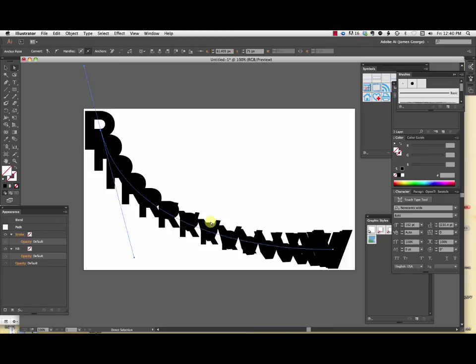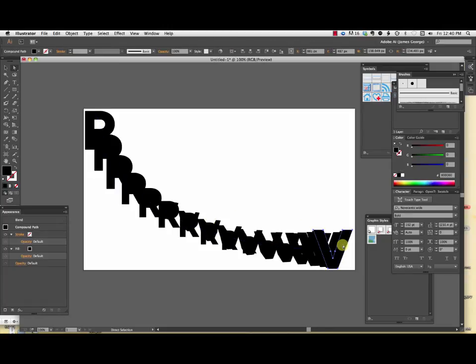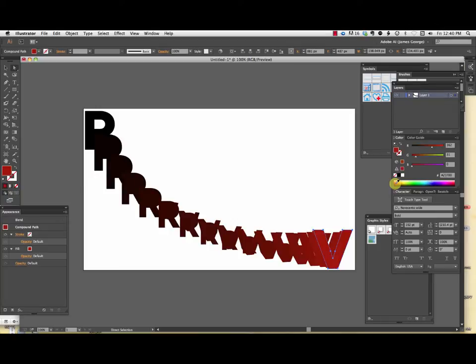And this is pretty interesting. If you wanted to change a color, it will also blend the colors, so it can go from a black R to a red V, and it does it gradually via the steps that you specified. So you have a lot of interesting things that you can do with your shapes when you use the blend options.